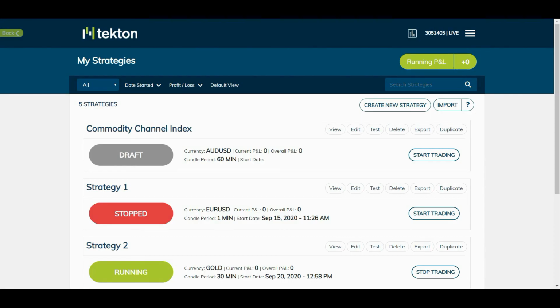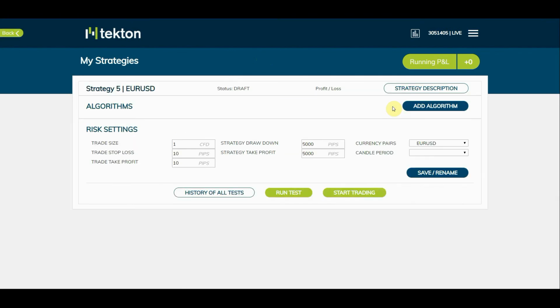So if we go to Tekton Algo Trading, go to our new strategy window here and click Create New Strategy. This is the first time we've seen the new strategy window. And we have 3 areas to the window. We have, first of all, the algorithm itself, which at the moment is blank.